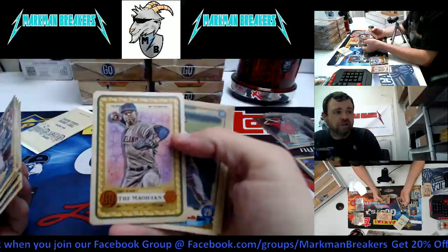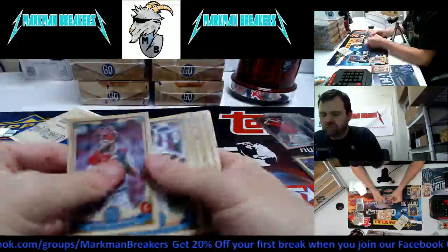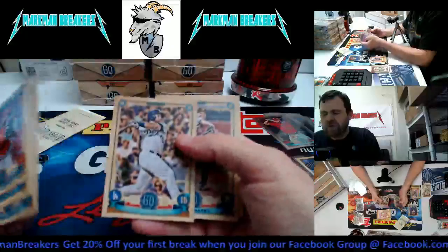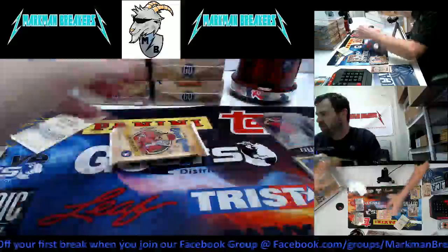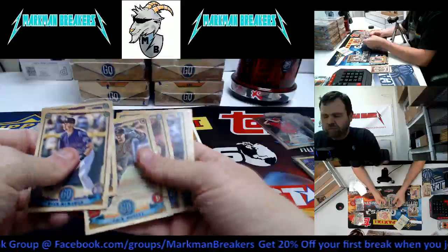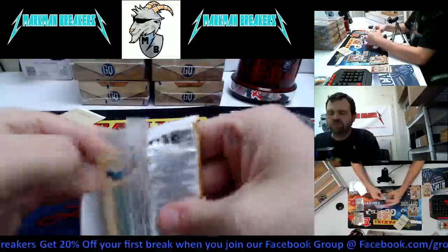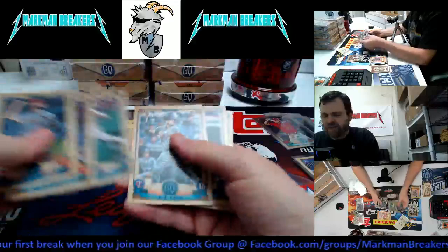The Magician, Corey Kluber, tarot card. No name on front, Max Muncy. ZLBs, Corey Seager, Justin Turner. All right, two packs left. Looks like we got a fortune teller in here, and it is of Javier Baez.